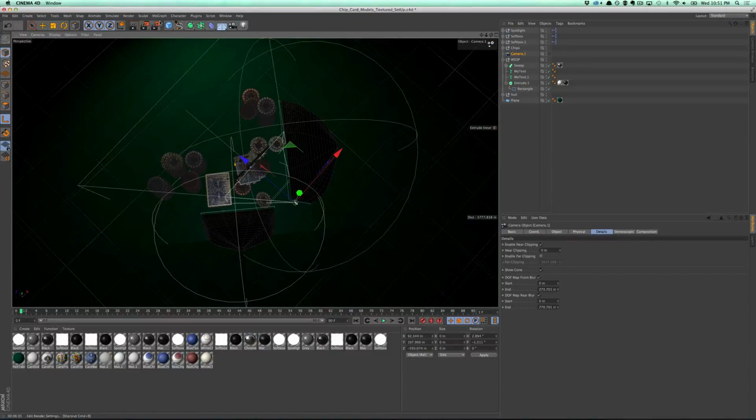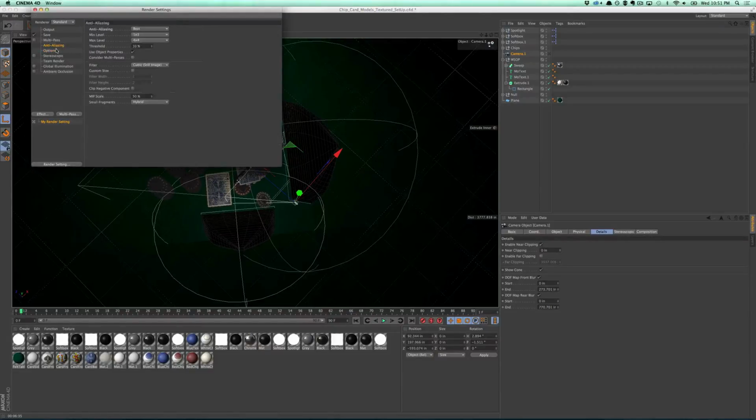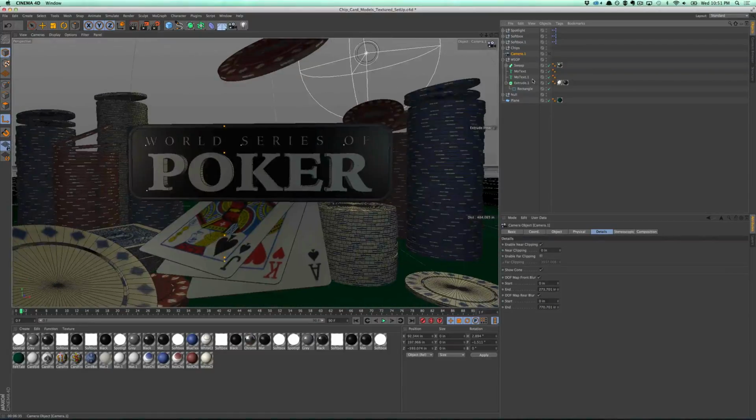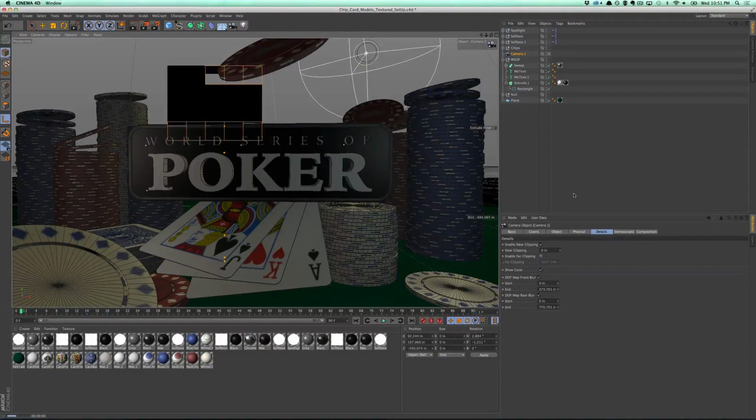Then it's as simple as going into your render settings and adding the effect, depth of field, and your blur strength, and then you'll see pretty much right away what that'll do. If I just do active render region, just do something like this, we'll see pretty quickly how the depth of field will affect these couple areas here.